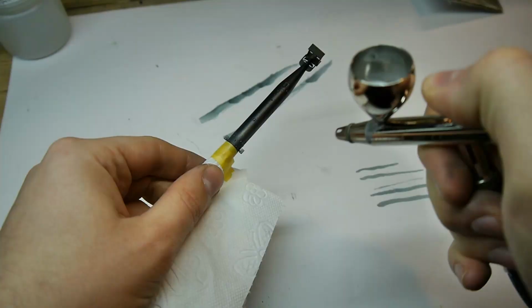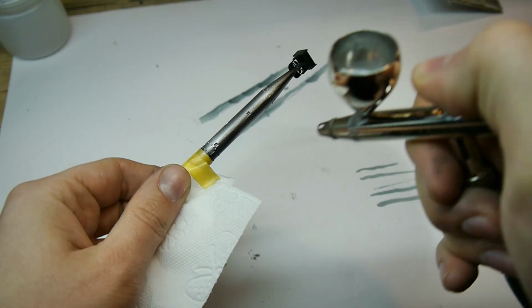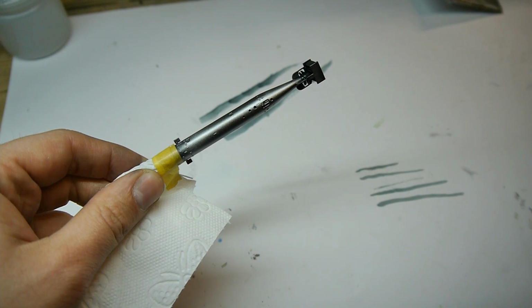The color I used for them was aluminium from AK Extreme Metal and of course Tamiya XF63 German Grey.